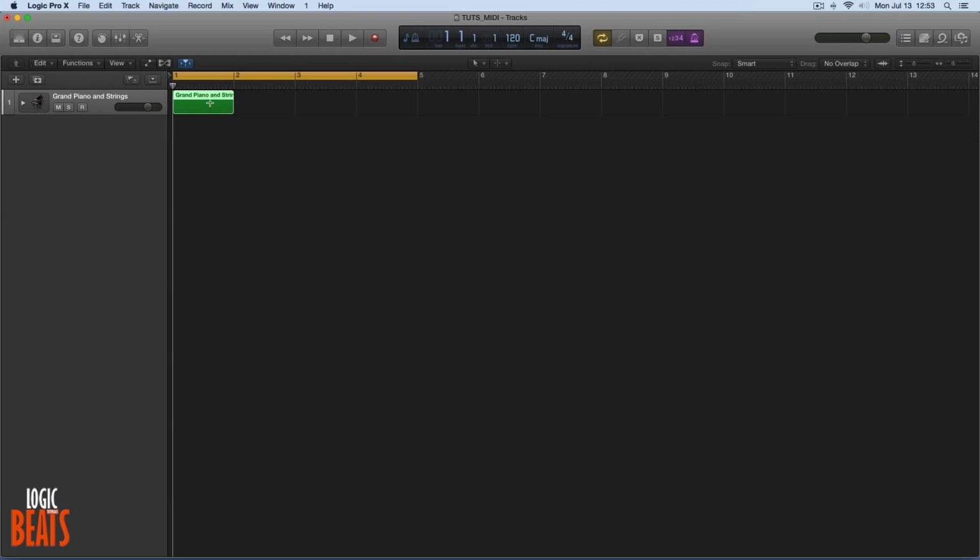Please note that when you hover your mouse onto the extreme end of the MIDI region, you have two options. One is for looping the MIDI, and the other one is to increase the length of the MIDI. Let's increase the length to 4 bars as we need to create a chord progression.